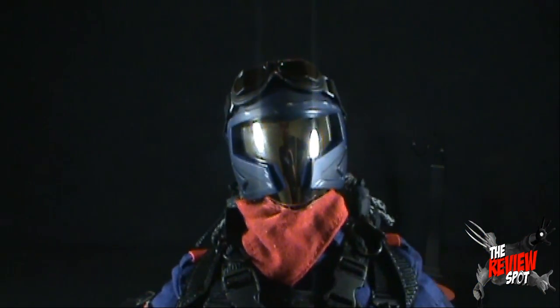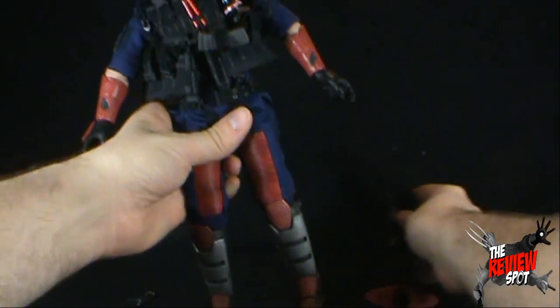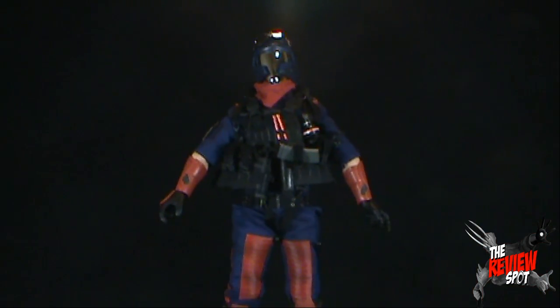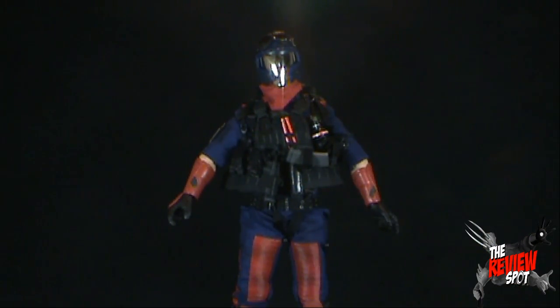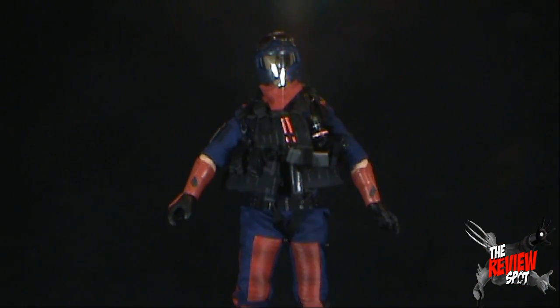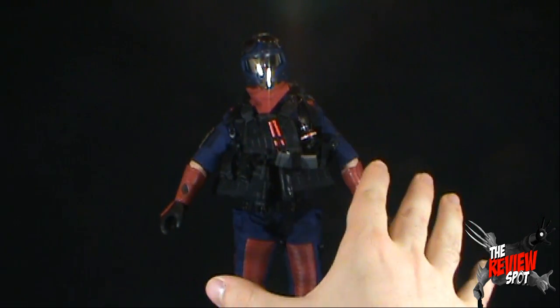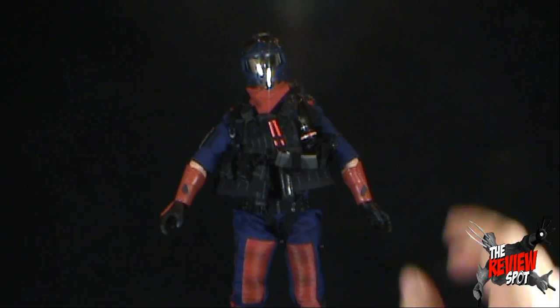But I am so glad that I was able to get the Cobra Viper here. Just a great overall solid figure. Let's see if I can get the camera pan up here. Again, my apologies, the light might be a little off, but just great detailing. I thought they did a fantastic job on the fabric, the weathering, the paint, and everything else. If you ask me, now I'm a sucker for Vipers, but if you ask me, you can't go wrong getting a guy like this. If you're into Cobra, if you're into G.I. Joe, and you are into collecting these Sideshow Collectible figurines, I would definitely say that this is a must-have to get. I'm so glad I got him. I might be inclined to actually get another one.